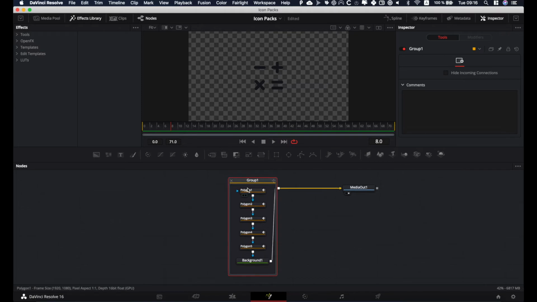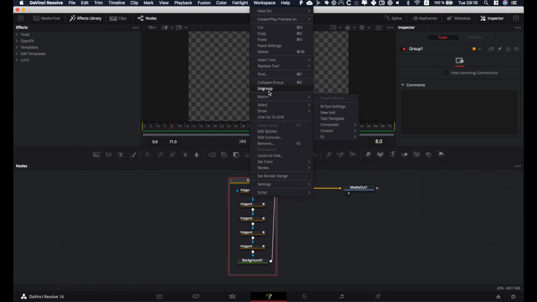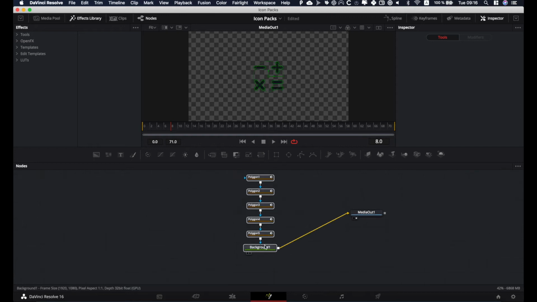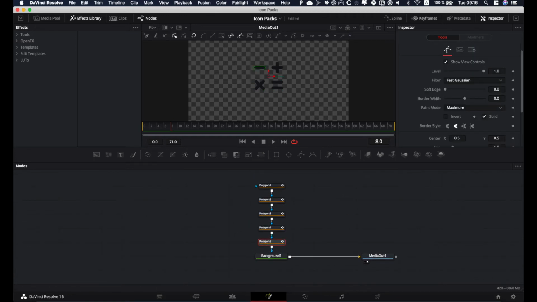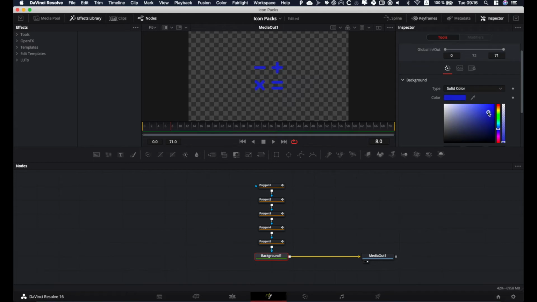It has been redrawn. Let's ungroup it so we have a better look at it. It has been redrawn natively directly in Davinci with polygon. So as you can see here, you have all the points. If you want to make your own modification to the vector, you can do it directly in Davinci Resolve, and you have your different paths right here, and the color is basically under this background, and that's how you will do for simple SVG.